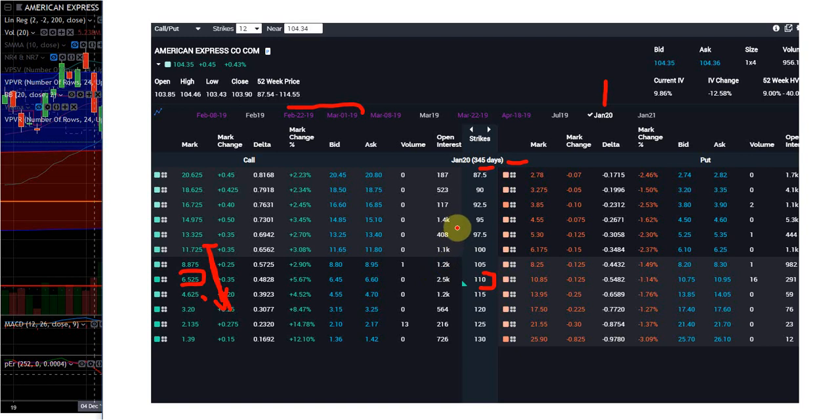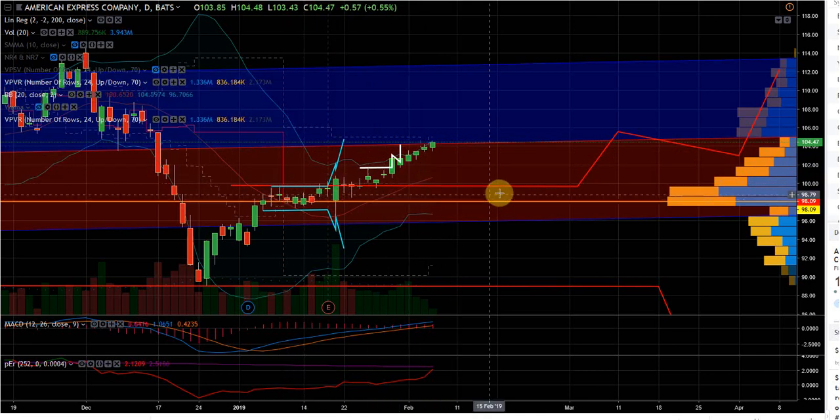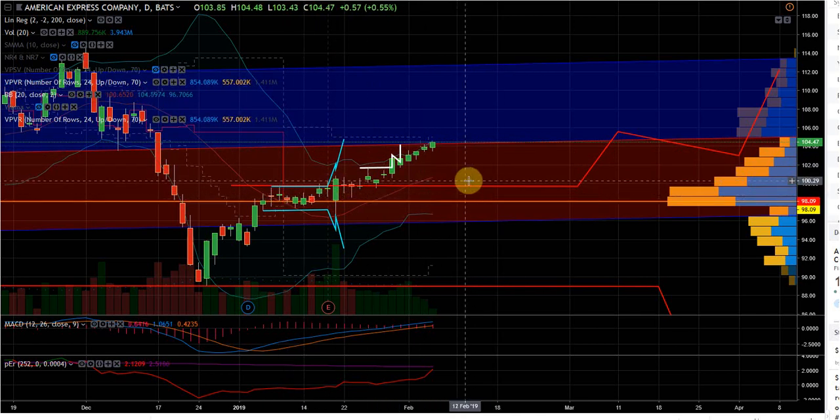I don't necessarily need to just get out of it, although it would be simple enough. And if I would want to do that, to try to time it, I would get out of it and see what happens in the next few candles. If they clear this one, maybe I re-engage long, or I'll wait. If there's a dip coming, I'll re-engage long when they come back to a consolidation period zone, which is about $100.50. That is the plan on American Express.